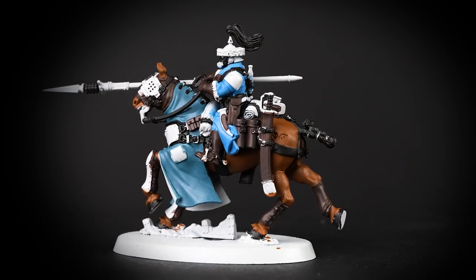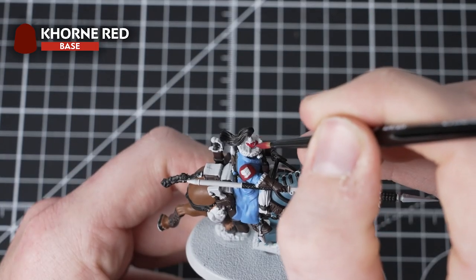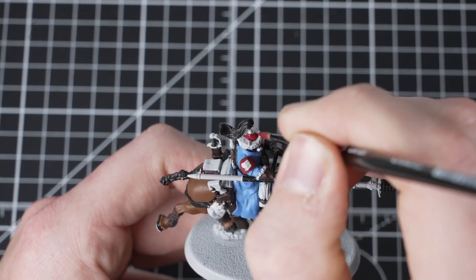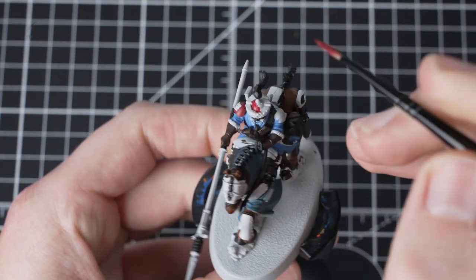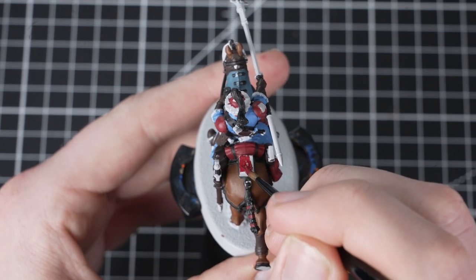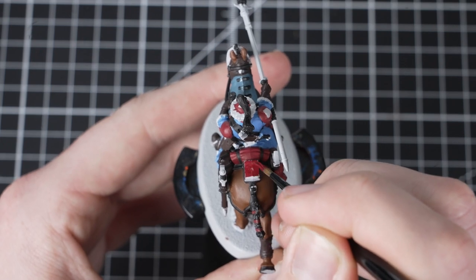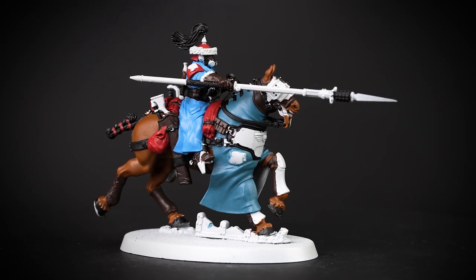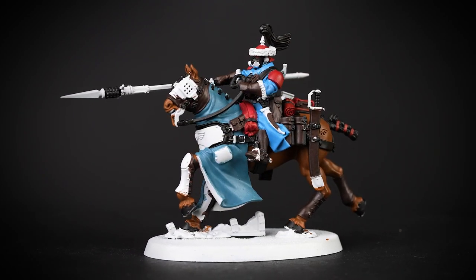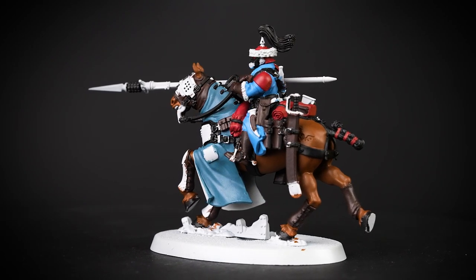It's time to add a spot colour. For our spot colour, we will be using Korn Red to tie in with the red armour details we see on the box. We will pick out the shoulder pads, helm and lenses, and then pick out various satchels and bits of equipment on the mount. This helps to tie the whole model together as well as making it visually interesting. Just remember to be neat when going around the previously painted details, but if you make any mistakes, you can always tidy back up with the previous layers. With the Korn Red applied, we've added a lot of visual interest to our model.